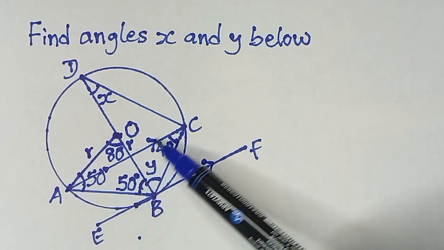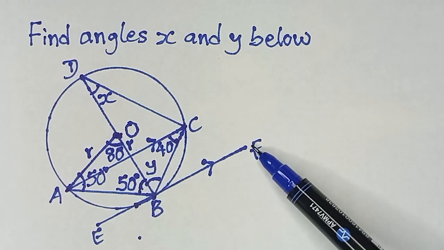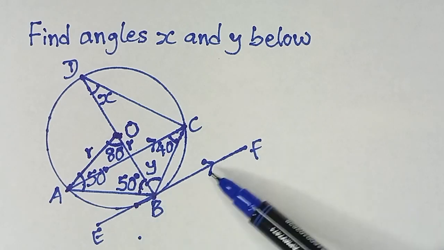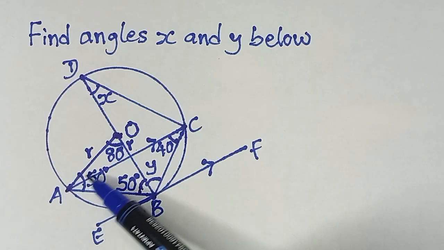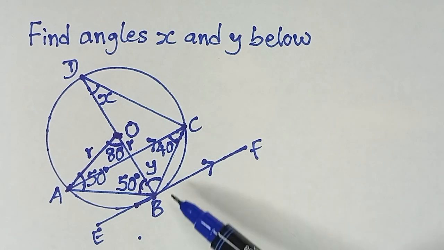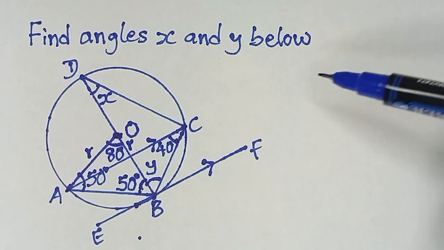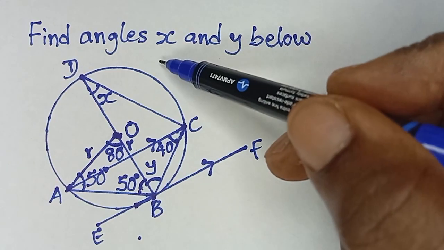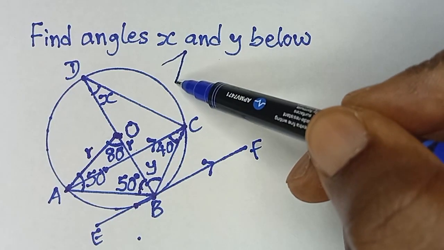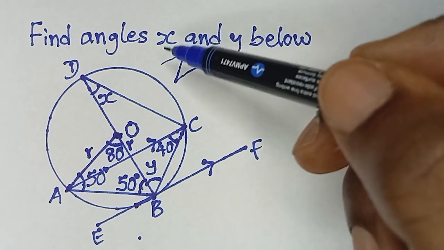This line here, AC, is parallel to this line BF or EBF. So these two lines here, because of this arrow sign, it means that they are parallel. So when you see two parallel lines like this, you have to watch out for theorems such as alternate angles. Alternate angles. I want to believe by now you know them. They are like the Z angle.